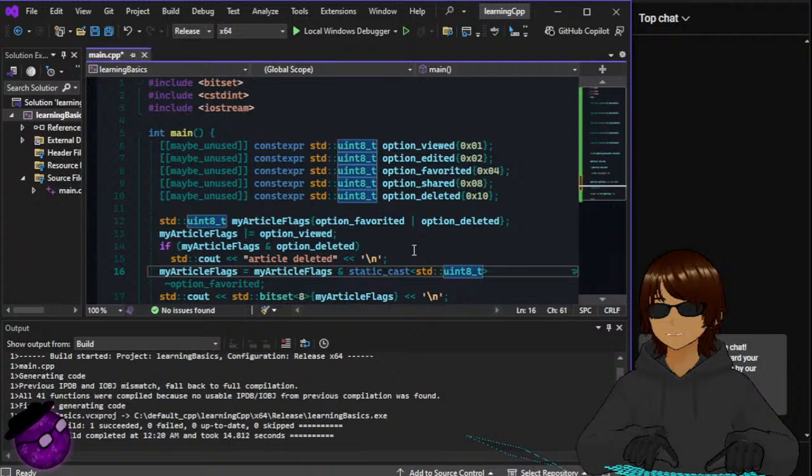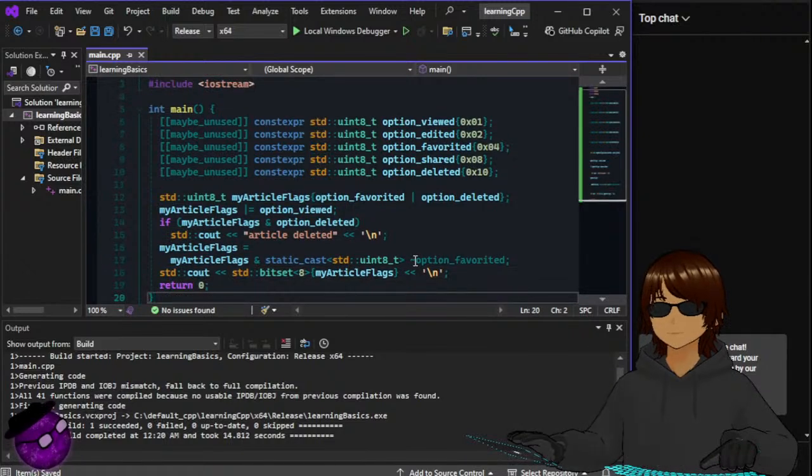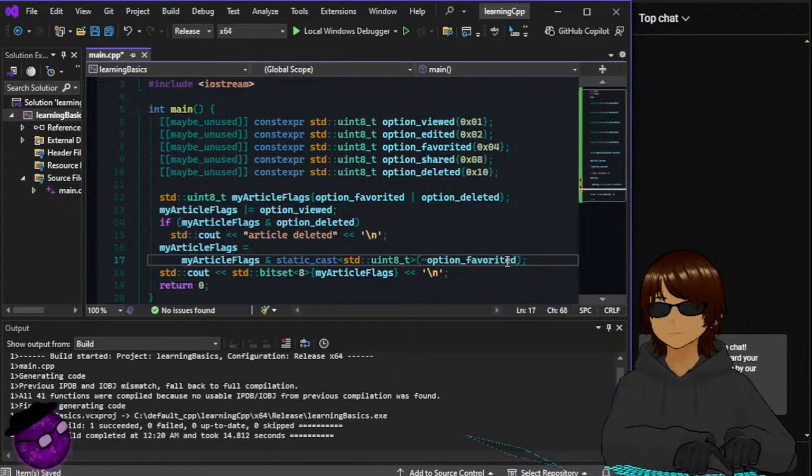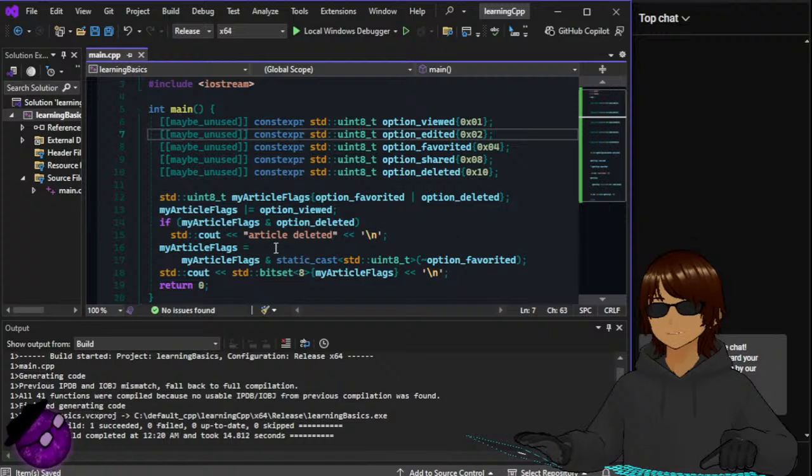Is this correct? So we have not options favorited. So everything becomes 0 except the third bit. But over here it's flipped. And we are doing AND with that.